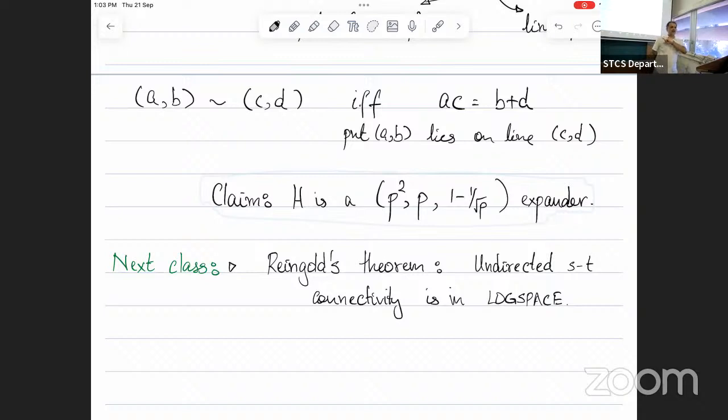So one of the things that happens in Reingold is that you want to do ST connectivity on an original graph. But in the process of expanderizing the graph, the number of vertices will keep increasing. So you need to have a notion of, look, I wanted to do ST connectivity in my graph G. Now you have given me a different graph, which is not on the same set of vertices. Connectivity of what? So you need to have some notion of mapping the old connectivity to this thing. So it just complicates it a little bit. But had the number of vertices stayed the same throughout, then probably we needn't have worried about that issue at all. It's not a problem, but it would have just been nicer.